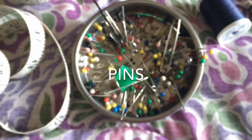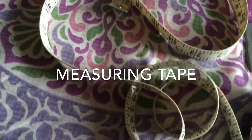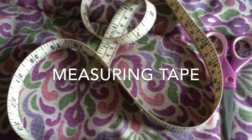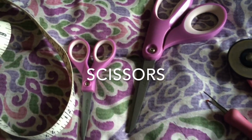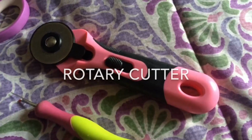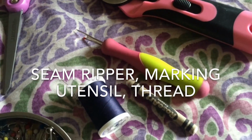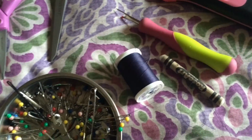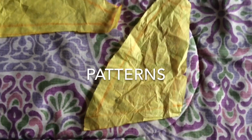So first you're going to be needing some pins. Pins are self-explanatory for a sewing project. Then you're going to need a measuring tape to take your measurements for the pattern later. Scissors are always important. And optional is a rotary cutter. It'll help you in cutting your fabrics. Then other notions are a seam ripper, marking utensil, and some thread. As for patterns, I will be showing you later in this video how I made mine. As you can see, it's a 3-part pattern for my top.